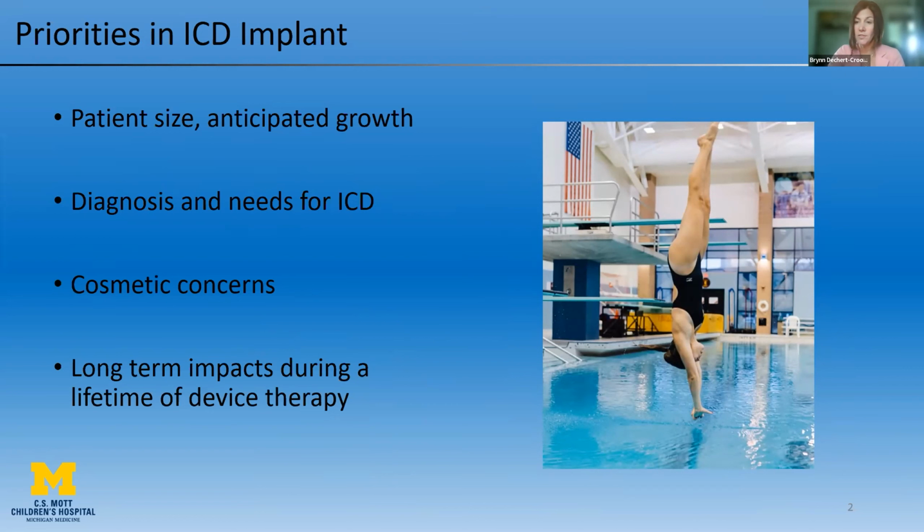The third is cosmetic concerns. These devices can be different shapes and sizes, and probably Julie can attest to that. And then lastly, the long-term impacts during the lifetime of a device therapy, and we'll go through that as well. This is a picture that I have permission to use of one of our patients who was a collegiate diver. I don't know if you can tell, but as she's diving, close to her axilla, or towards her armpit, she has a subcutaneous ICD. She's pretty muscular, so you can't really see that it's there, but it was very important for her to not be able to see this device. And she was able to have a career in diving, even with an ICD.